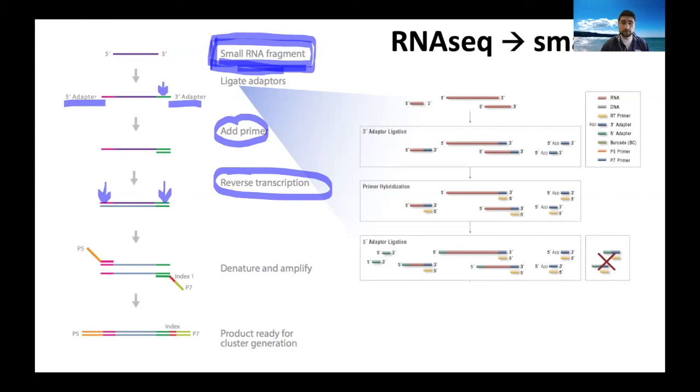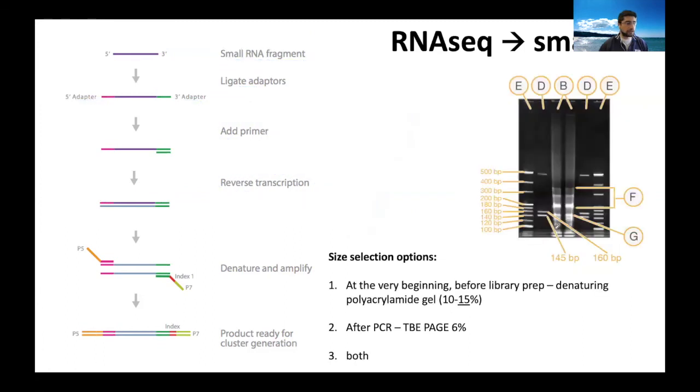It's very difficult, okay? Very difficult. So that's why with a small RNA library preparation, most of the time you have to perform size selection, even on PAGE gels, okay? So on polyacrylamide gel. You can do it before starting the preparation, so you just get rid of all the other RNAs. You can do it after the PCR, at the very end, to just get rid of the adapter dimers, or you can do both, at the beginning and at the end, okay?